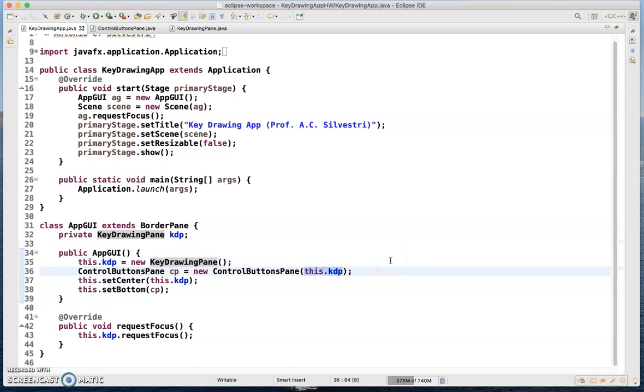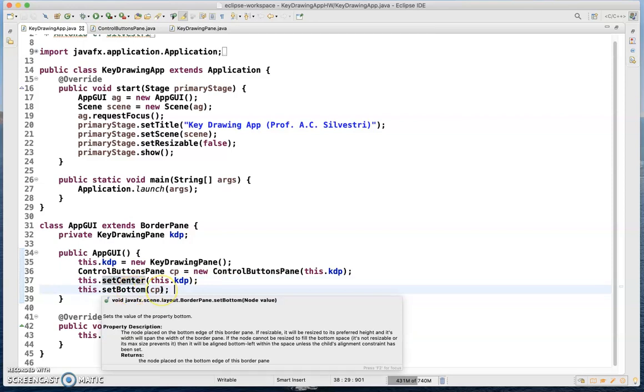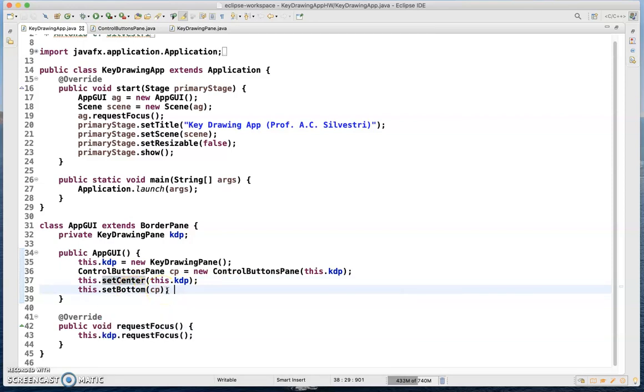You don't get something for free. You have to give it access to the drawing pane so that these buttons will have access to the methods that are available to that pane. The drawing pane is the majority of the app, so we set it to the center, and we set the control panels to the bottom.